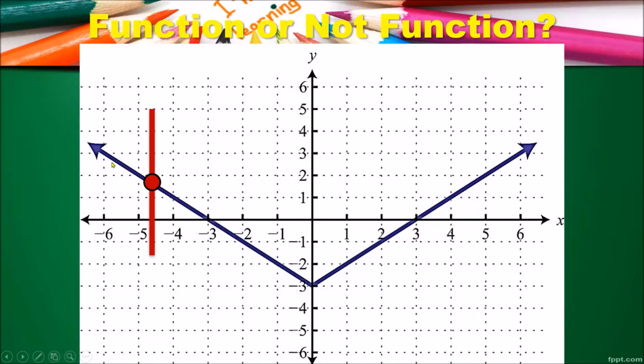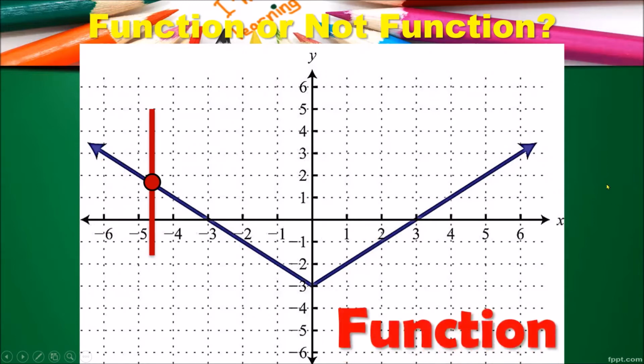Kasi na-intersect ng vertical line mo yung graph mo ng isang beses lang. So, ito yung intersection niya kung saan sila nag-meet, di ba? So, yan ay function. Okay? Kahit dito kayo mag-drawing ng vertical line, function pa rin yan kasi dito mo lang yan mai-intersect. So, isa lang talaga. Ibig sabihin ang values ng domain dyan, ng x dyan ay magkakaiba.